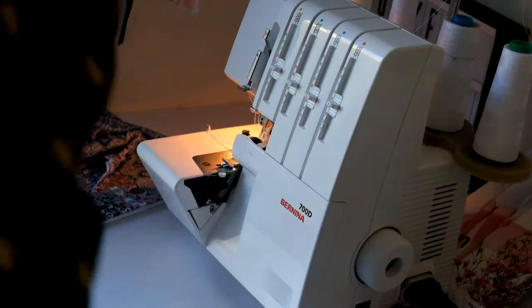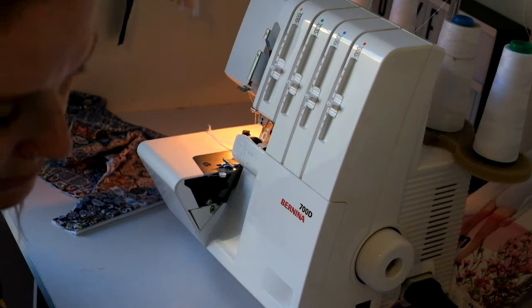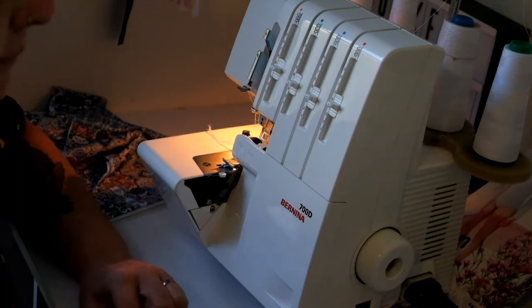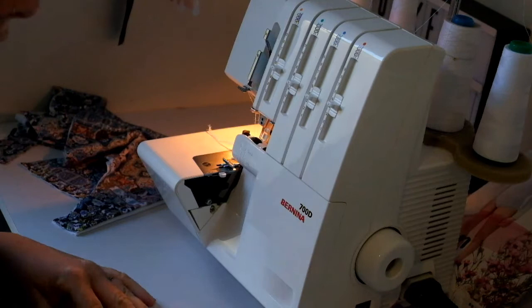As a little added bonus, I'm going to show you how I make bikini bottoms from an underwear pattern. The underwear pattern I'm using is Megan Nielsen — and I know I sound like the biggest fangirl of her, which I am, but I swear I'm not getting paid for this. I'm using her Acacia underwear pattern, which is free if you sign up for her newsletter. Just pop online and Google Acacia underwear and you will find it.